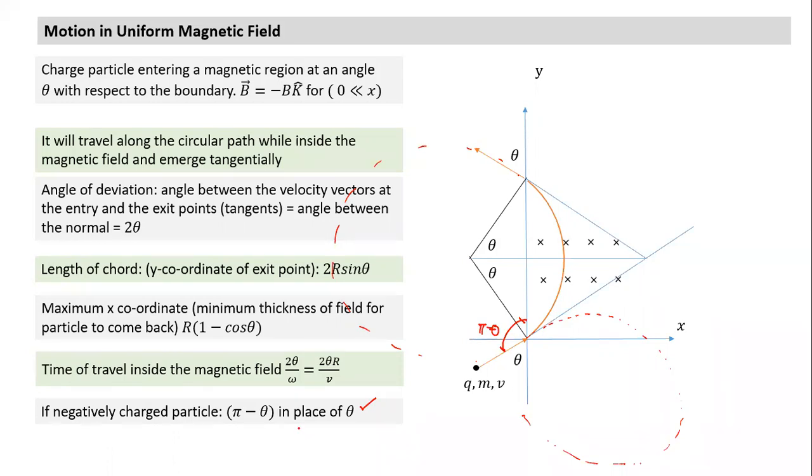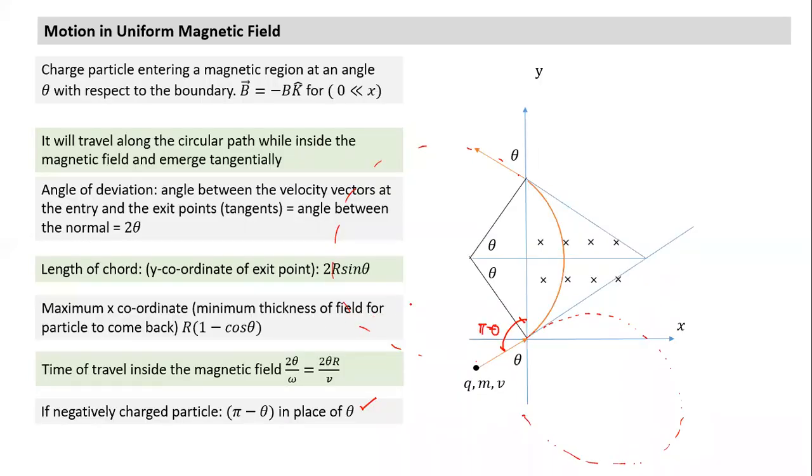Okay, sorry. So in case of pi minus theta, this will not be 2 theta, it will become 2 pi minus 2 theta. So in every place, in place of theta, we substitute pi minus theta. The rest of the things hold good, as it is the property of a circle, and I can easily get that expression. So whenever it enters at an angle, it's not an issue, it's something similar. It describes part of a circle and we can easily arrive at the appropriate expression.